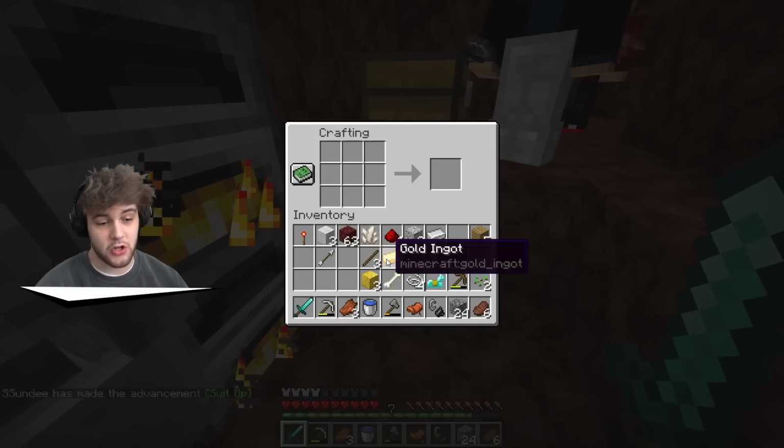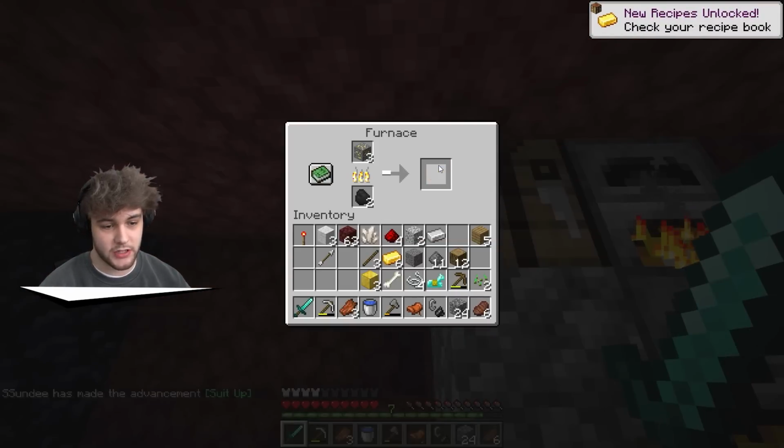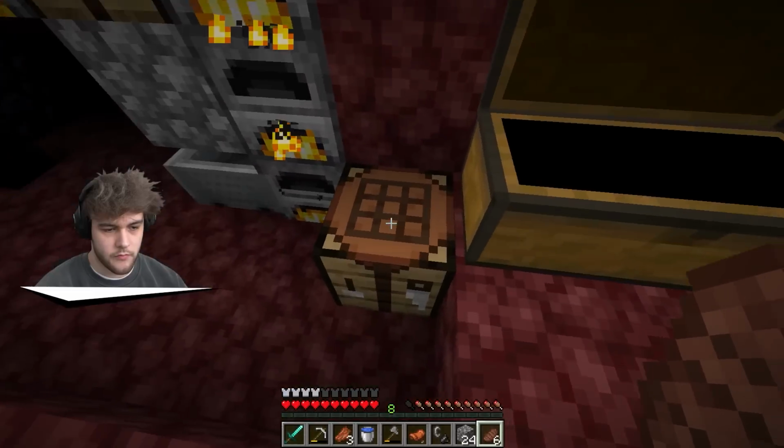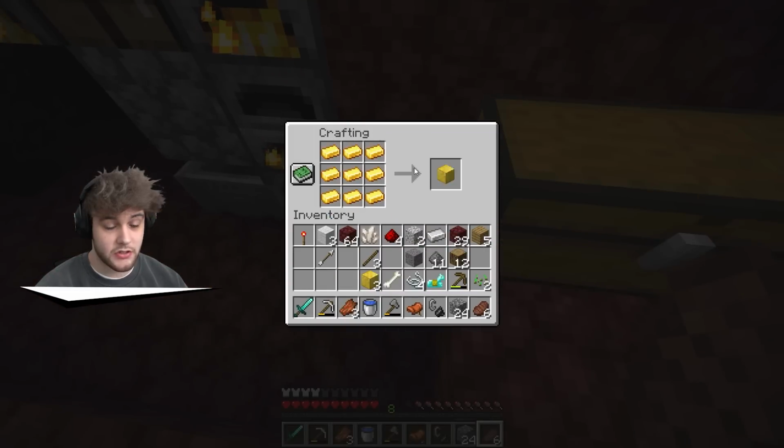All right, we have 3 blocks so far. This isn't bad. It was pretty good, actually. You're pretty good. Aw, thanks. Okay, who wants the enchanted golden apple? You hold on to that.